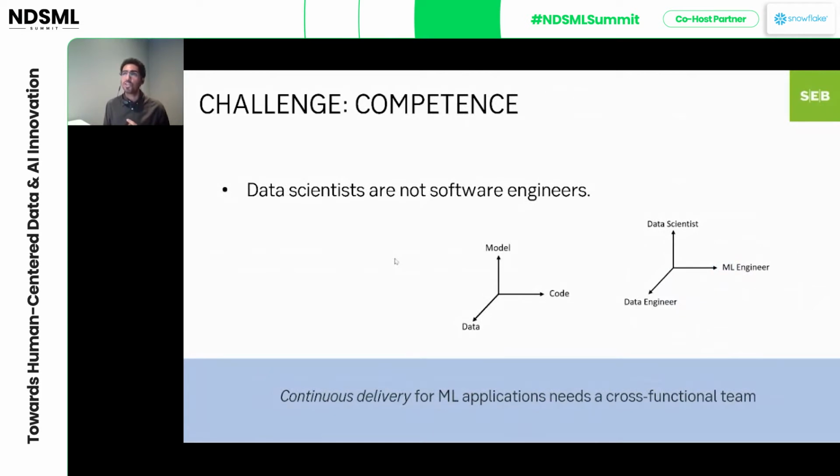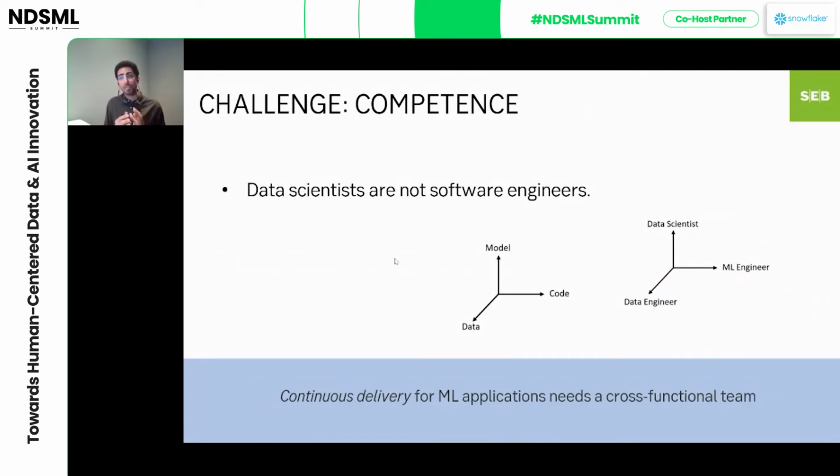The other challenge we had was that from the very beginning of the moment we wanted to move into production, we figured out we needed other competences. Not all data scientists are experienced software engineers, and you need to have other competences in order to maintain your machine learning. We can say that a machine learning model has three different dimensions. You have code, which can be Python or maybe R. You have a model, which might be a neural network, decision tree based, or regression models. And also you have data. These three components are very essential to have a machine learning model.